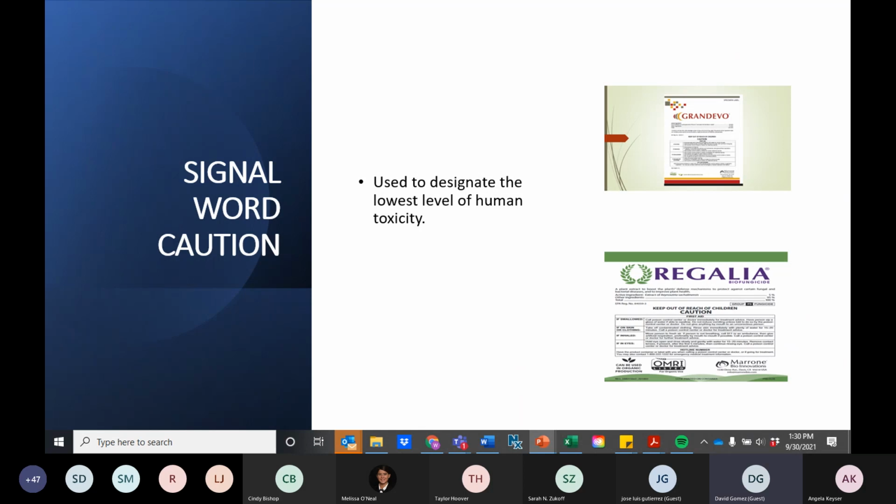So here's a good example of a label. This is a caution product, Regalia and Grandevo. Both cautions, you can see it clearly on the front of this label. And of course, if you do see it, this will be the lowest of all the toxicity. It is used to designate the lowest level of human toxicity.